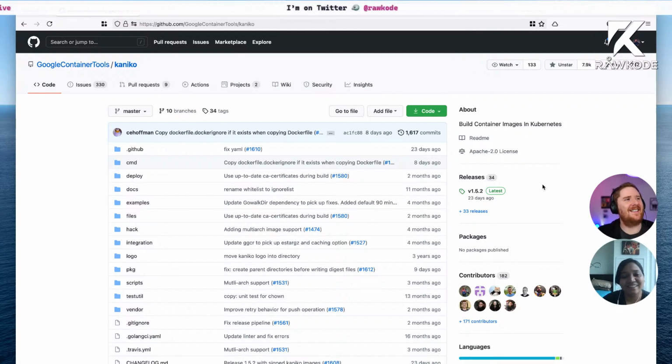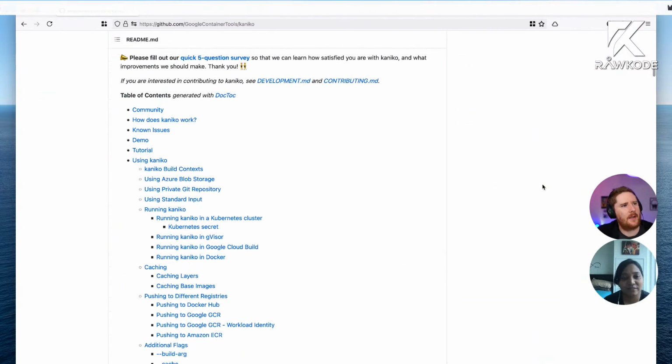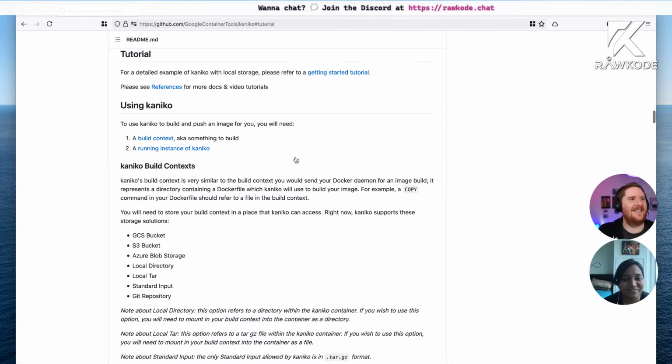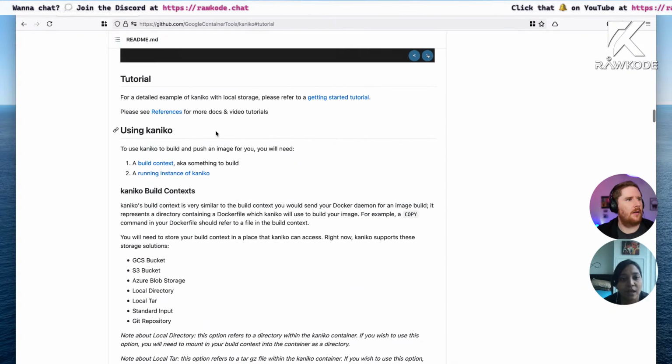All right, so this is the Kaniko GitHub repository. It's available at github.com/GoogleContainerTools/kaniko. There is lots of documentation, I noticed as I was poking around earlier. I'm assuming we're just going to go to the tutorial to get started. Does that sound fair? Let's do that. All right, okay, so the getting started tutorial, or are we scrolling down this page? I think let's get to the getting started tutorial.